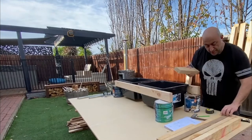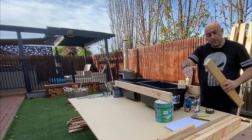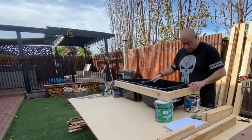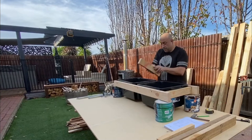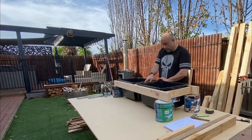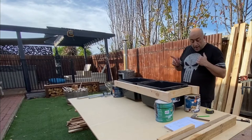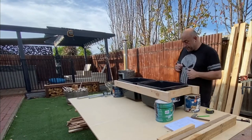Let's get through. Now, with the recycled timber, make sure you start with one shaped end before you go and chop everything up. Beautiful. Yep, so that's looking good. And we shall need an end piece.